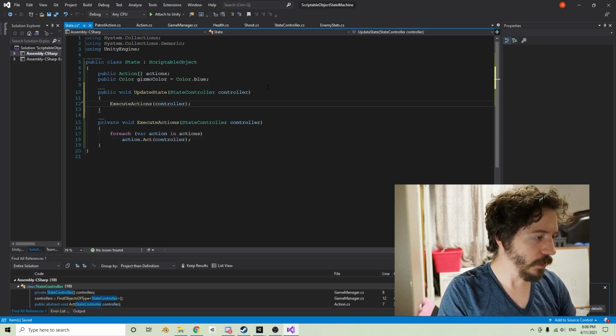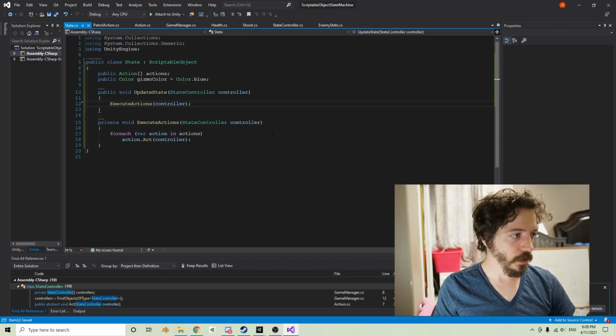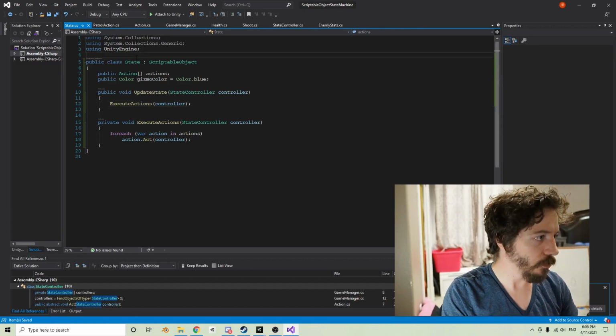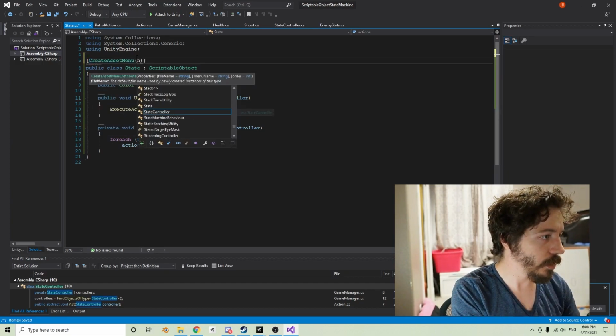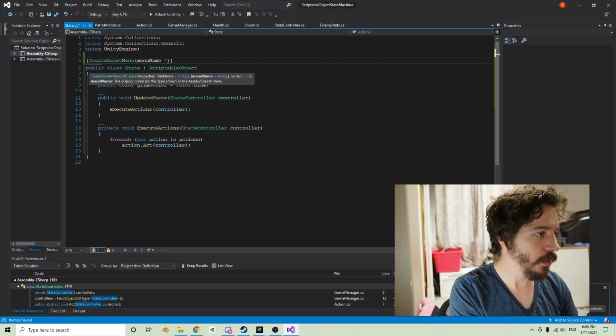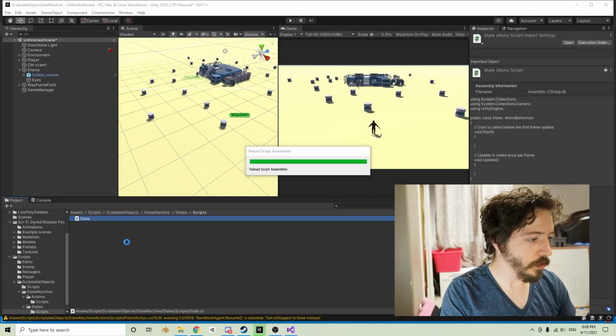And that's that. That should be good for this script for now. Oh, one more thing. We're going to create an asset menu for this, and it will be menu name AI/State. That should be good. Let's just check. Sure, it's all good.